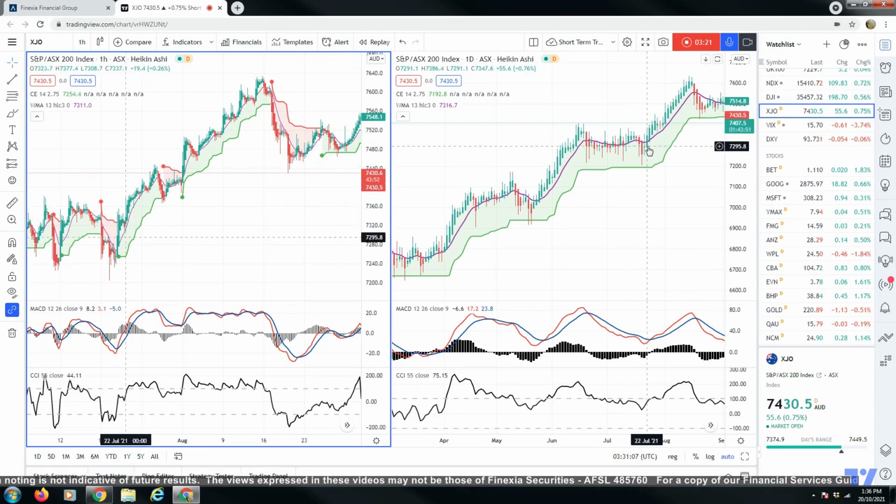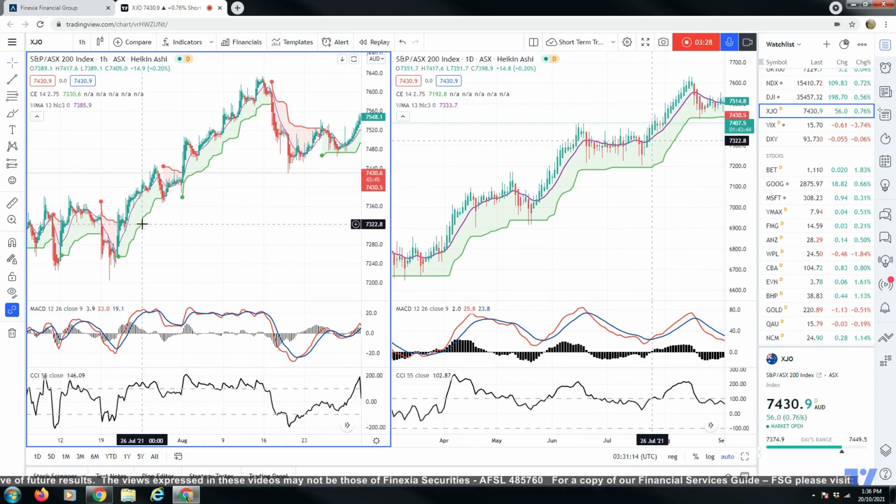If I'm, for example, seeing a close above my 13-period weighted moving average here on my daily, what I'd look for on the hourly chart at the same time is for the green chandelier exit indicator to cross up above the red level out section of the chandelier exit indicator. And when we get that green chandelier exit line crossing up through that red chandelier exit line, we are confirming the start of an uptrend, in this case a short-term uptrend, on an hourly chart.